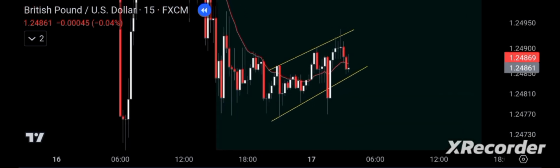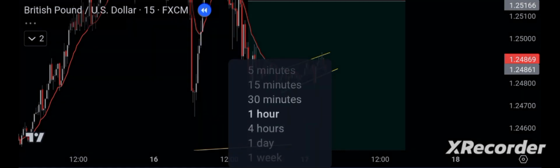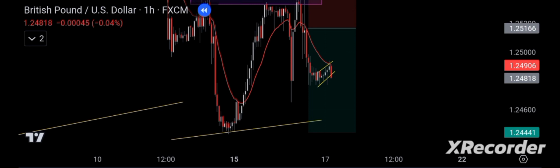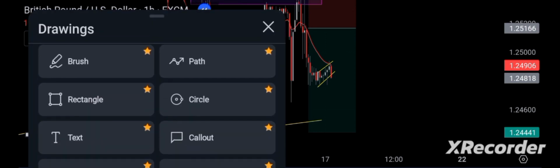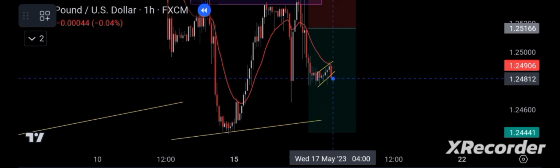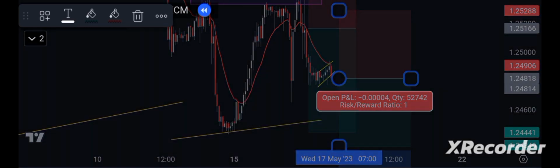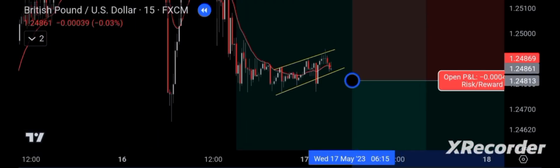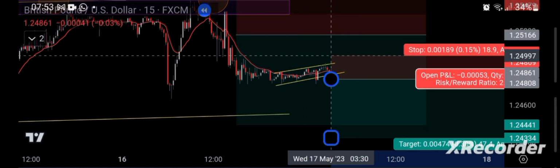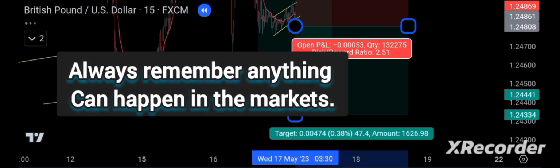So what I'll do is place a sell order outside of the structure, outside of the bull flag. That's a bull flag, that's a pattern on its own. So you have to learn candlestick patterns and forex patterns. So I'll place my sell order right outside the structure. When it breaks out, it will trigger us into the trade. It's better to use sell orders than execution orders, because anything can happen in the market. Just remember that.